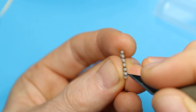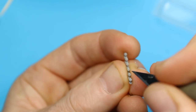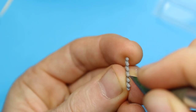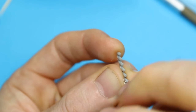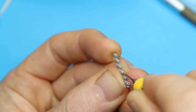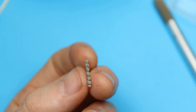And then the last thing to do was drill out the exhaust. That's something I always like to do. These little things really lift a model. I mean, you'll notice in this one, I'm not actually adding any aftermarket. This is all either building it out of the box or just a little bit of scratch building or super detailing to enhance the details and the finer points of the kit. There's nothing wrong with doing that.